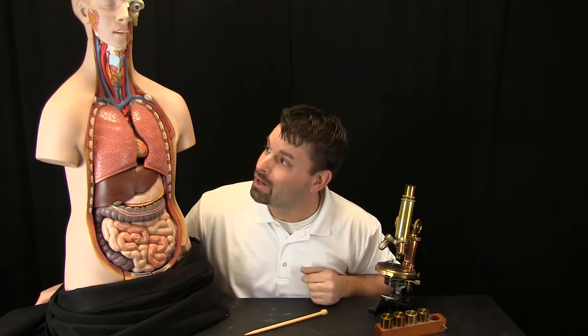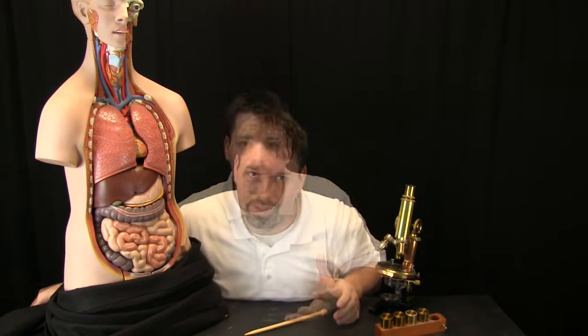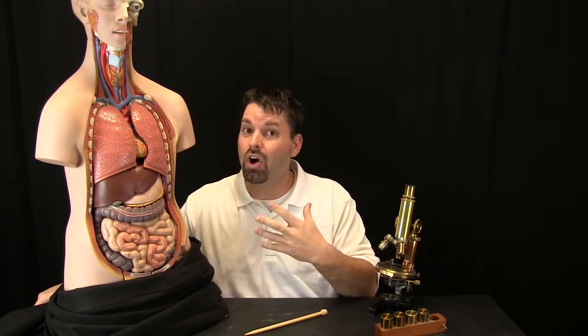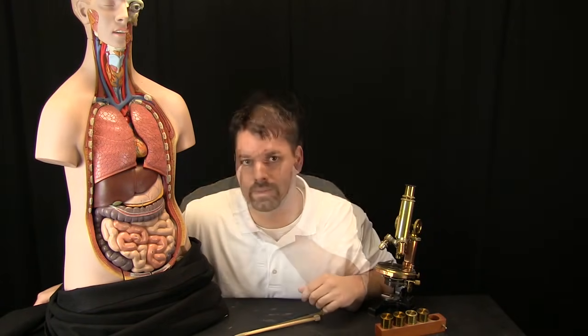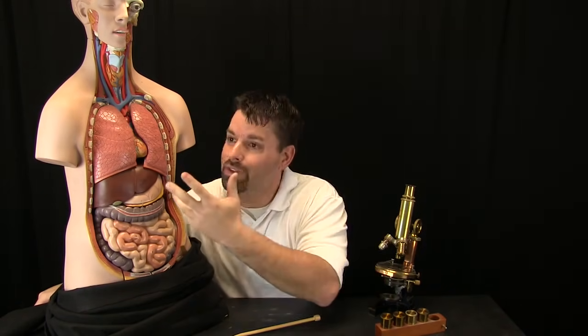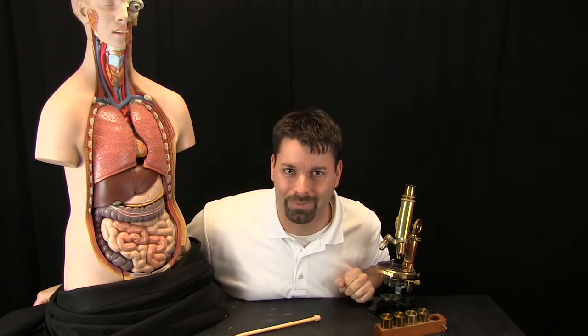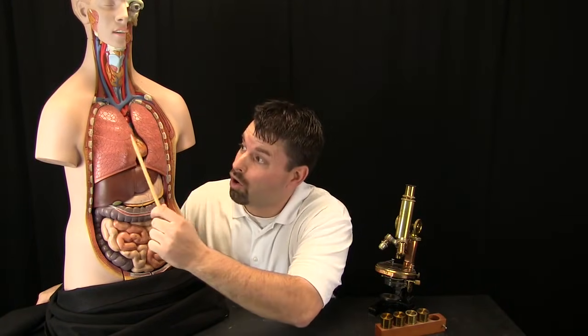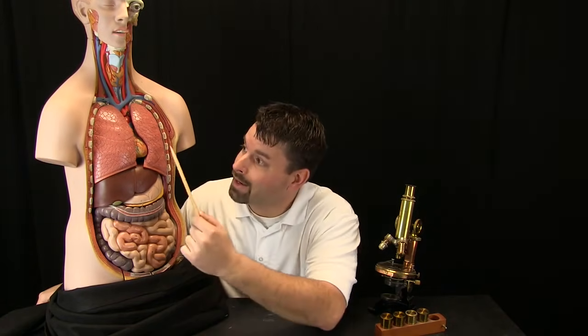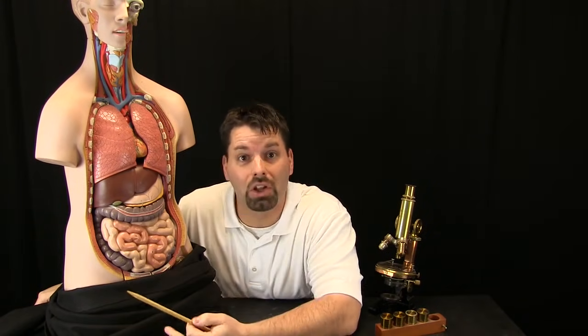Meet my good friend Rachel C. Rachel is the same size as a real human being, but she is not real. She is made of plastic. And she looks a little bit different because we have taken off her skin so we can see inside. Believe it or not, all of us look the same on the inside. And all of these inside parts are made of cells, the same cells we looked at under the microscope. Now scientists call all of these different inside parts organs. And each of these organs has a special job. And each of these organs are also made of the same type of cells. So let us explore these different organs and take a look at what they do.